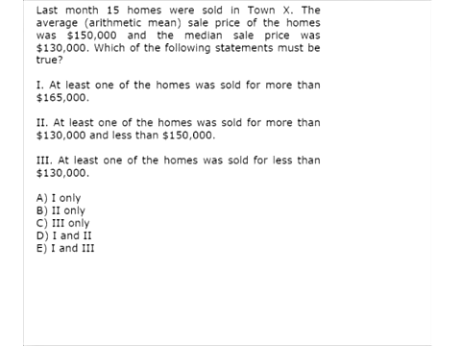Yeah, because there's an odd number, we know the median is really an actual value in that set. So we know in the middle of this set there is a $130,000 value. And we basically know that there are 7 more values to the top and 7 more values to the bottom. That's how we're getting our 15. What do we know from the fact that the average is 150,000?